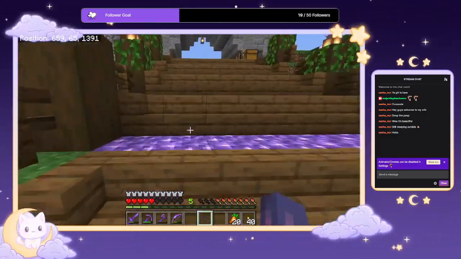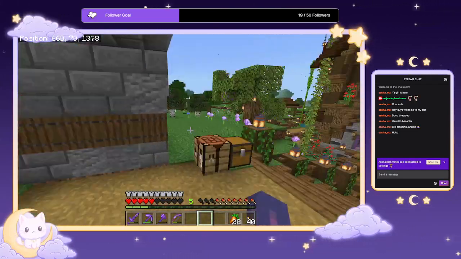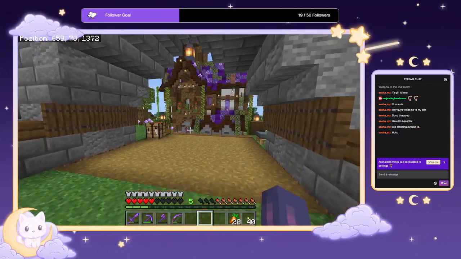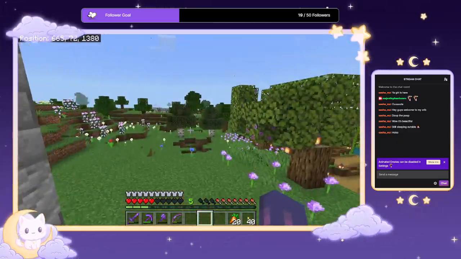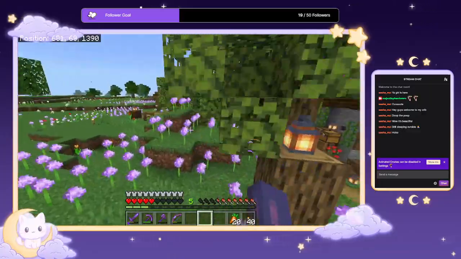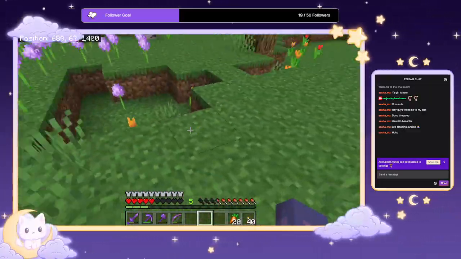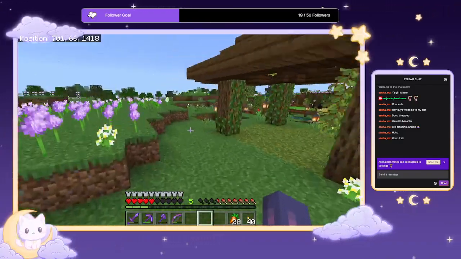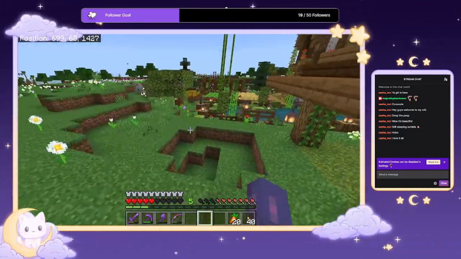I think that's just the gist of the tour, I suppose. Besides, no axolotls. And I do want to plant some more azalea trees. Patch up all these holes. I haven't really thought of what I want to build next.